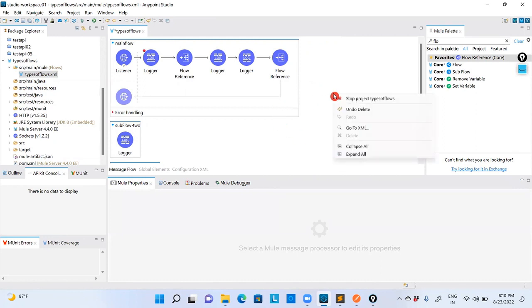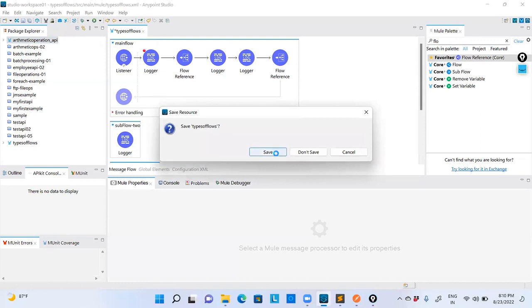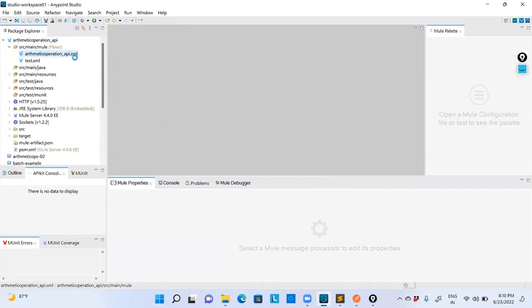For example, again, someone asked me what is the need of creating a subflow. For example, there is an arithmetic operations API. I will show you. I can close this project and save.